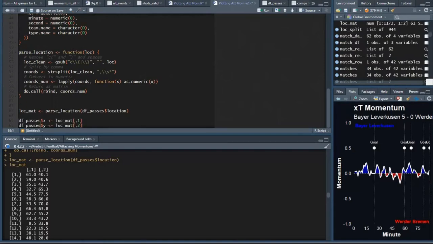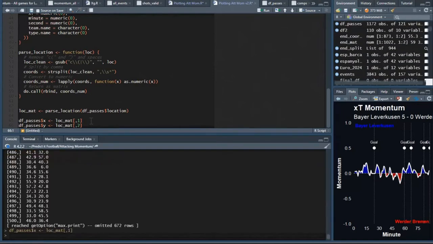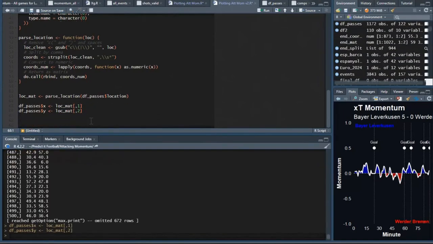Simply by doing this, our df_passes underscore X is going to be our X location of the initial pass, and that's going to be the first value here. So we'll filter in this matrix by this in here, which is obviously these values here. Obviously you've got your rows and your columns in here as well. So what we're going to do here is simply do this for X's and Y's, and just to make sure the first one's definitely working, we're going to go df underscore passes.